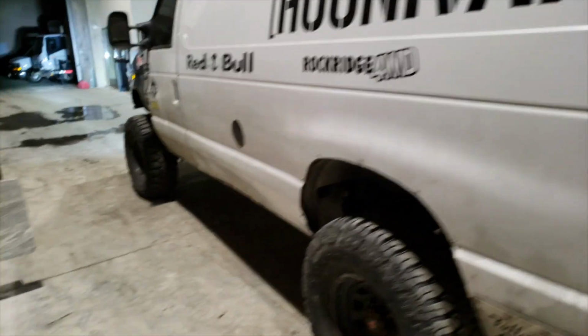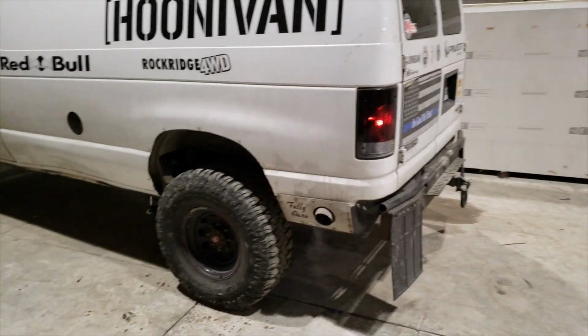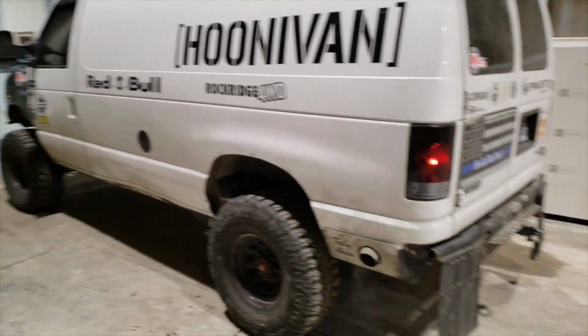First time moving under our own power. Still got lots to do, but this is a big step.